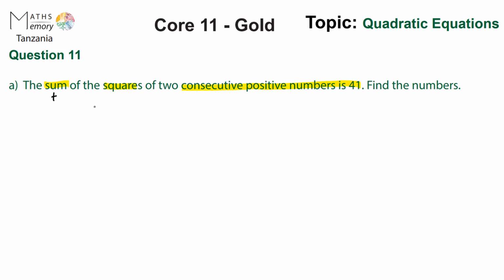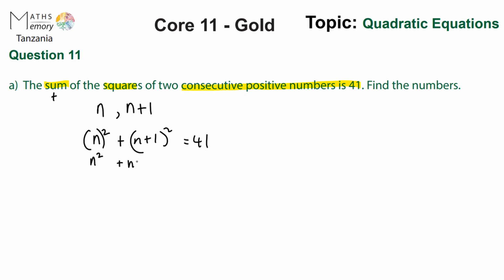So first of all, let's define these two numbers. So let's call the lowest number n, okay? And the number after that would naturally be called n plus 1, okay? So the sum of the squares of two consecutive numbers. Now, let's add these together and square them as well. So we do this. We're doing n squared plus n plus 1 squared, okay? We're using the idea of sum in the middle here, plus, and squaring as the word square. Okay, this equals 41. Let's just basically expand this.